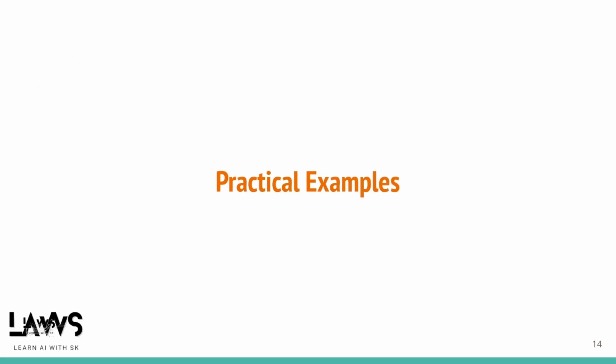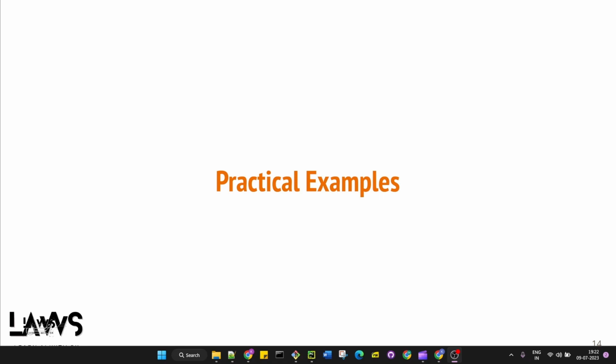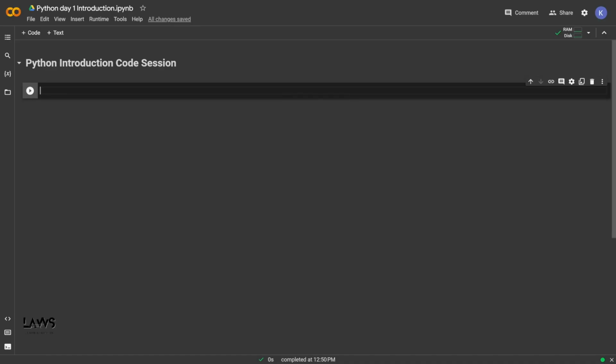Now we're going to see some practical examples of what we have seen here. I just opened Google Colaboratory. You can just go to Google and type Colaboratory. It will open the window as you are seeing here. I will post a separate video on how to use Google Colaboratory effectively. But as of now, consider the area where the cursor is blinking. This is called a cell, where we are going to type our code, and once we execute it, we will see the output just below the particular cell.